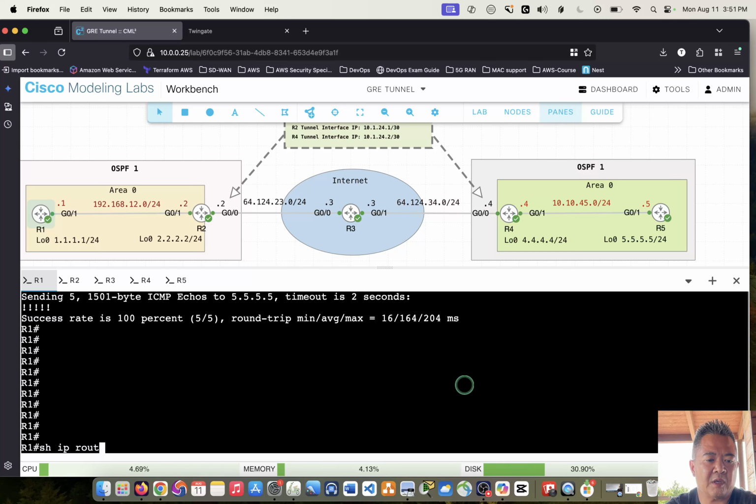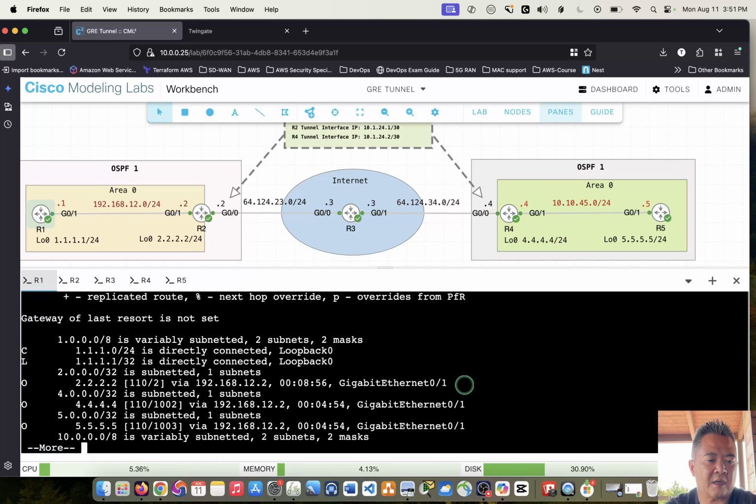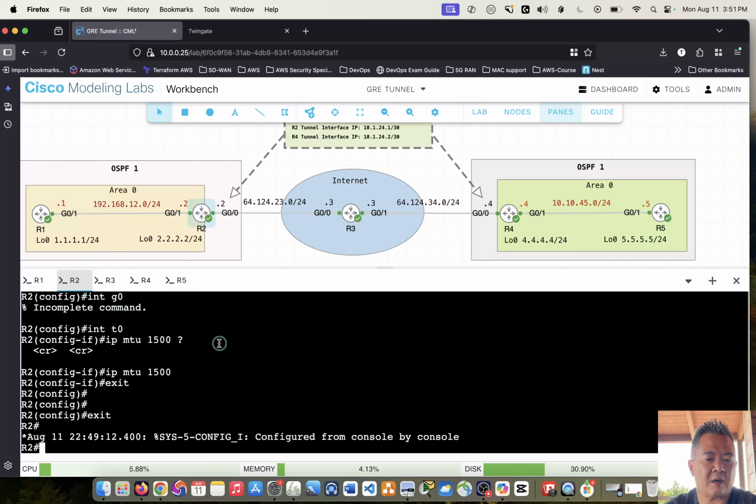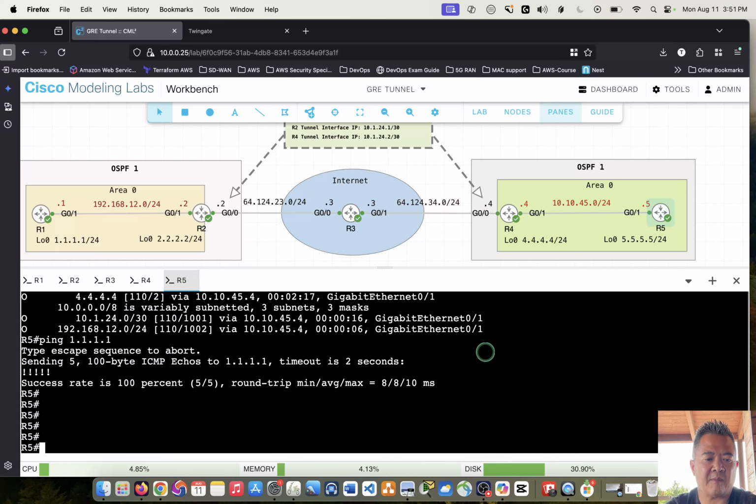Show IP route. I got all my routes in place and everything looks good there. So I set the MTU size on R2. How does that affect pinging from R5 to R1? It's the same thing.